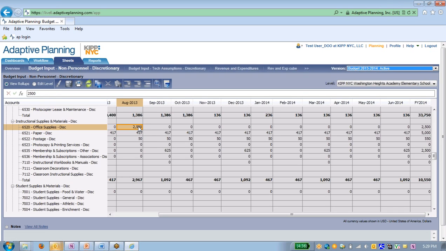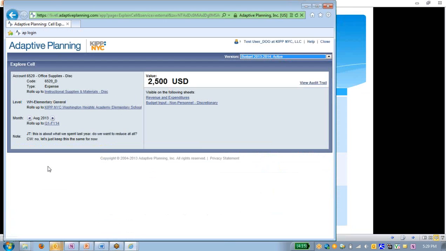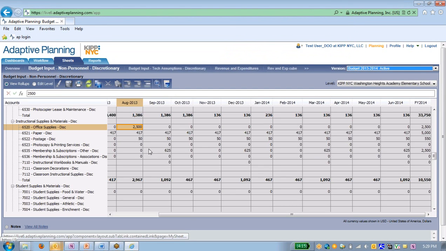This is just a note that we wanted to make sure you guys are aware of as you're reviewing your budgets. The way that I could see this note is if I right-click here and select Explore Cell. Oh, I see that it's all in Elementary General. I drill down into that, and now I see the note here. So that's the only way from a higher level that you can actually see that note. The note travels with the cell, but the indicator does not. So just as an FYI.